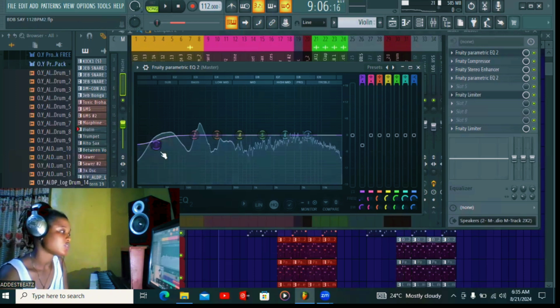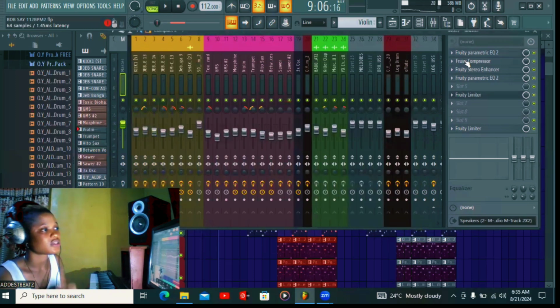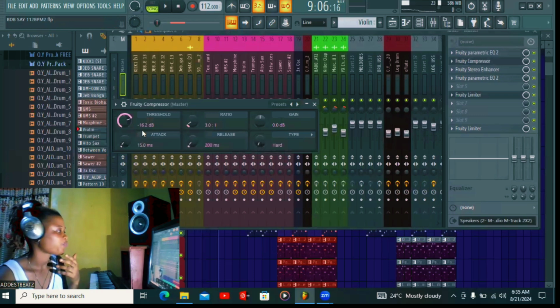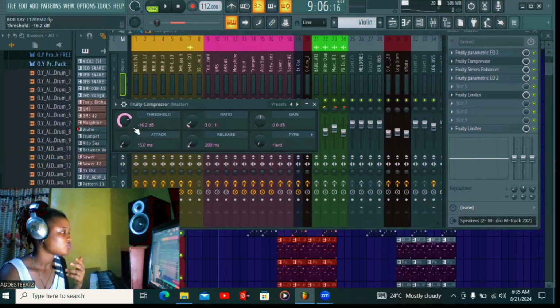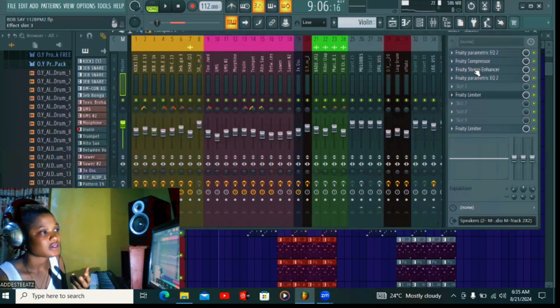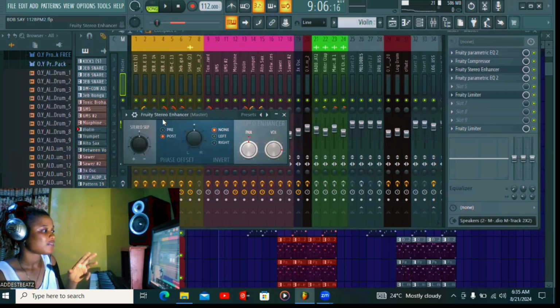Okay, so this is what I just did, that 38 from this, and I added this Fruity Compressor. The ratio is 3 and the threshold is 16. I also added this master Fruity Stereo Enhancer.